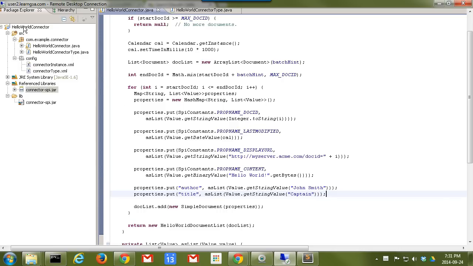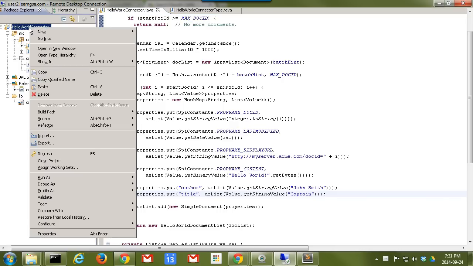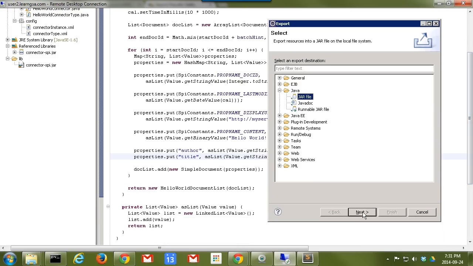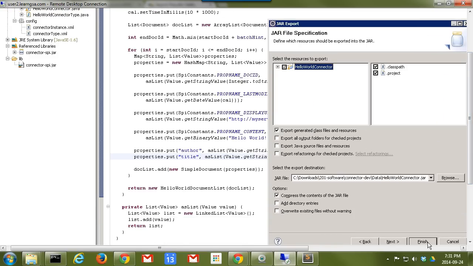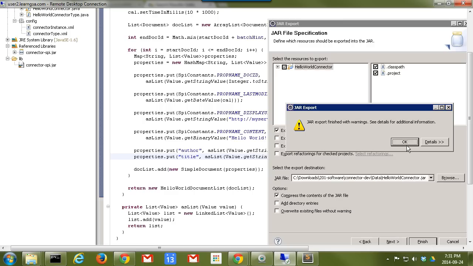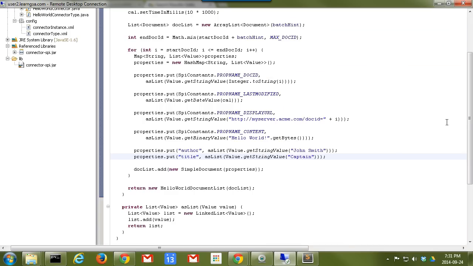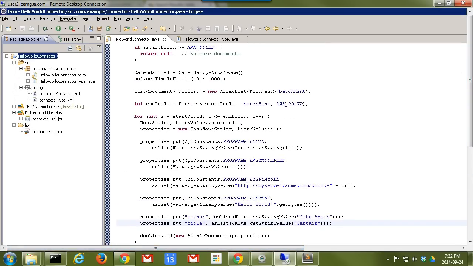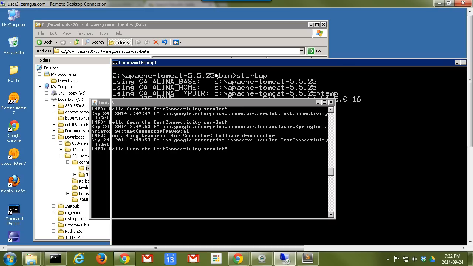Now with those changes made, I'll go ahead and rebuild my connector jar file. And I'll need to go ahead and stop and start Tomcat to make some changes.